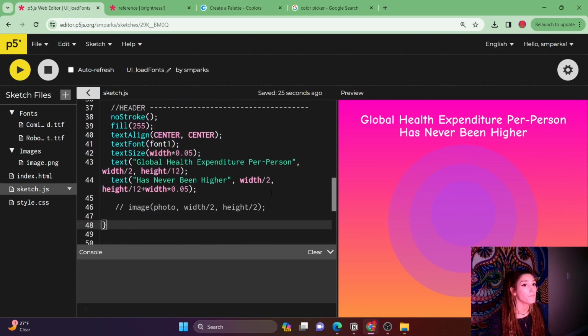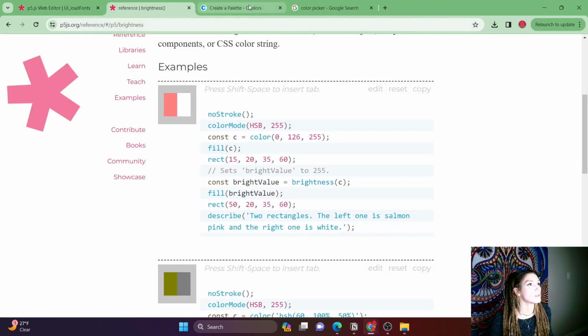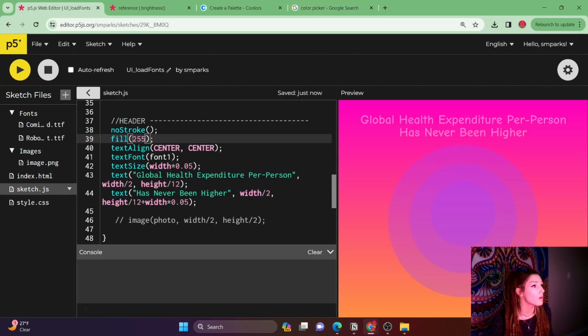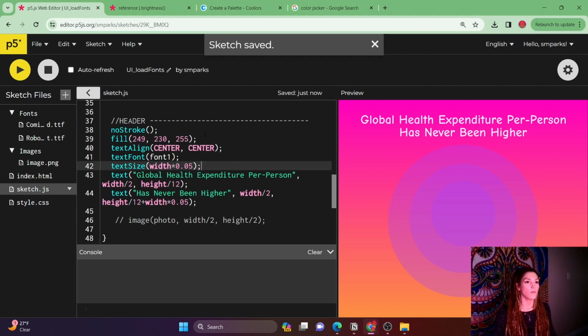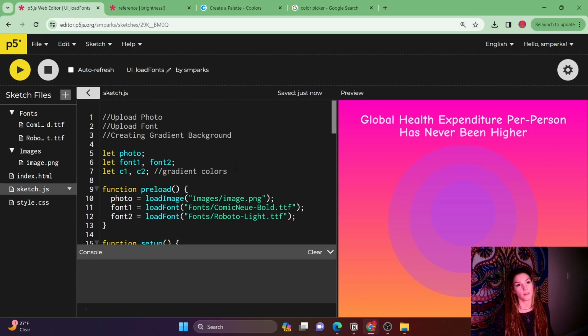And I'm gonna make the white a little bit less white because it's really popping out. Let's just go and get it to be a little bit purple, like that. Cool, so it's not as blinding. Yeah, we can put our other font down at the bottom using the same process. Yeah, just take this and run with it.